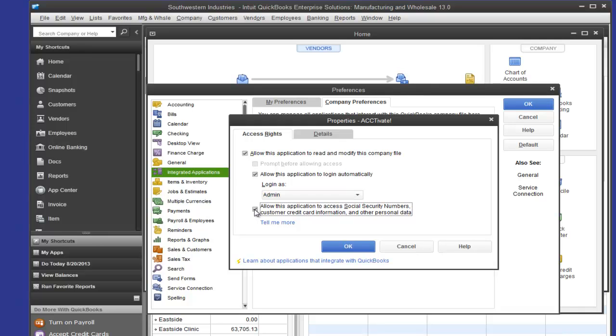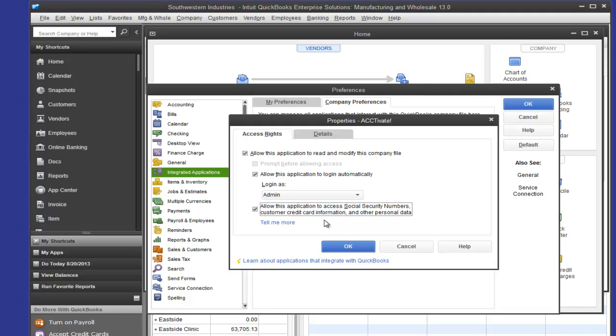And then right here, this checkbox, which was not checked in this case, I would definitely recommend that you check this. And the main reason is not for Social Security numbers. We don't do anything with employee data or other personal data, but we do work with credit cards. If you check that box, that will allow ACCTivate to push credit card numbers into QuickBooks. However, even with it checked, no third-party software can read credit card numbers out of QuickBooks. So we would love to keep it two-way sync, and we have a strong encryption on the credit card numbers. We feel confident about that.